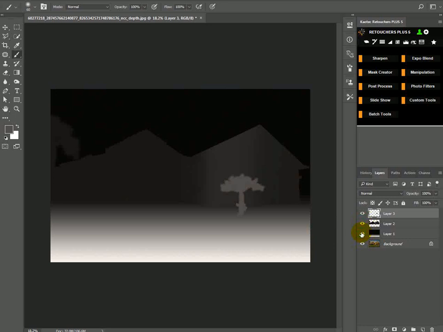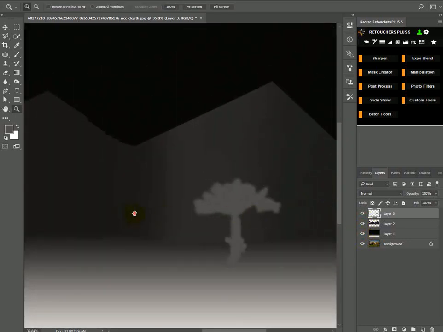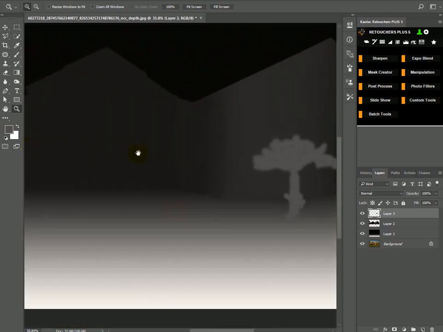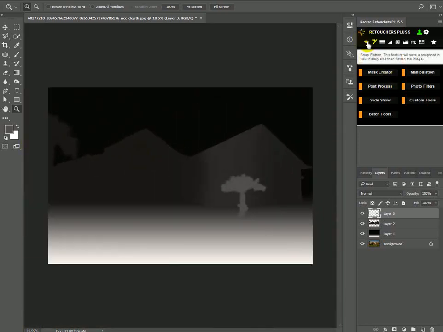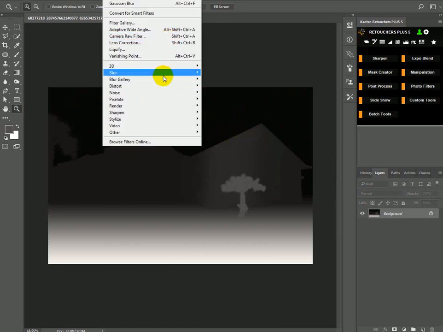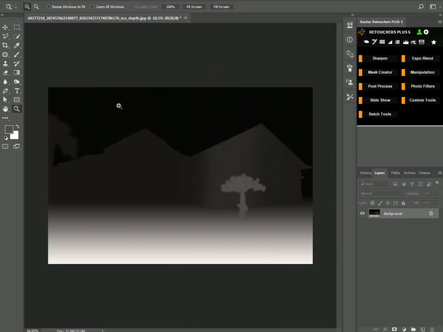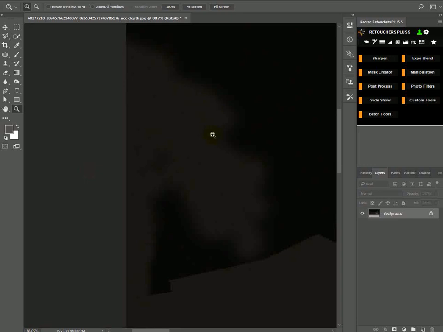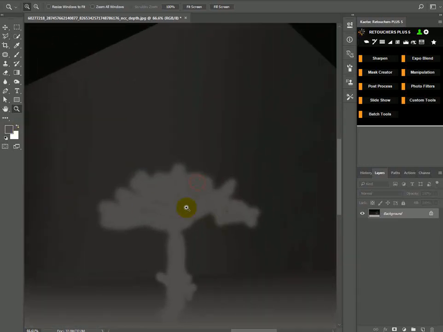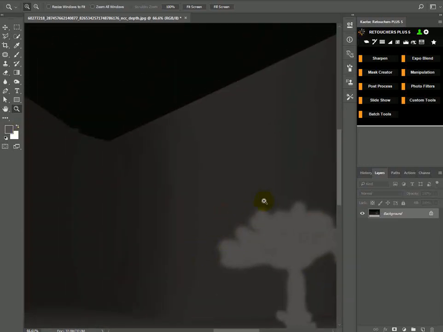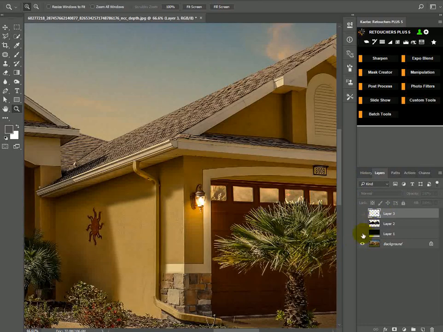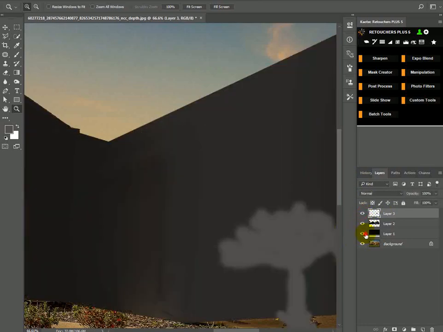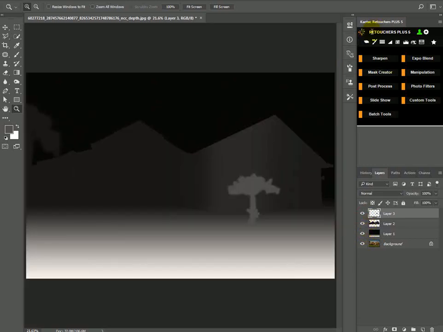Now, one last thing that I want to do is fade the house. Or, you know what, I'm just going to flatten this and blur the entire image. I know that this is already soft, but this is fine because the trees had leaves that I didn't cover completely, so that'll probably help.